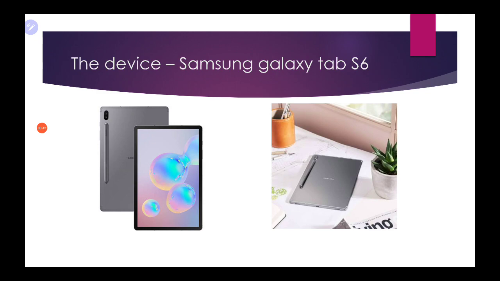Basically what I've been using over the last couple of weeks is one of the newer models of the Samsung Galaxy tablet. It's the S6 model, and it actually comes with its own pen that you can use. It's really, really good. There's loads of different ways that you can use this in terms of education, but outwith that as well, there's loads of different uses for it.